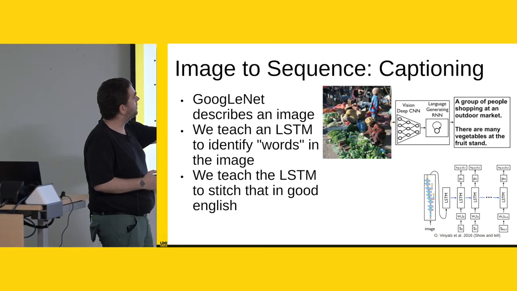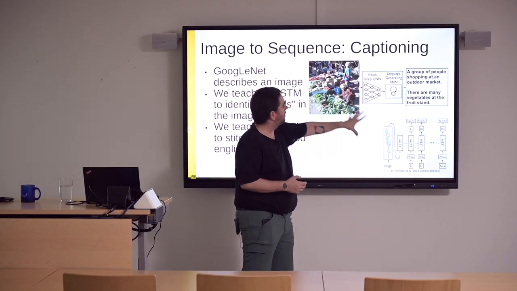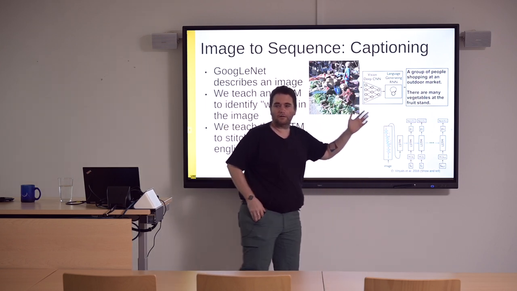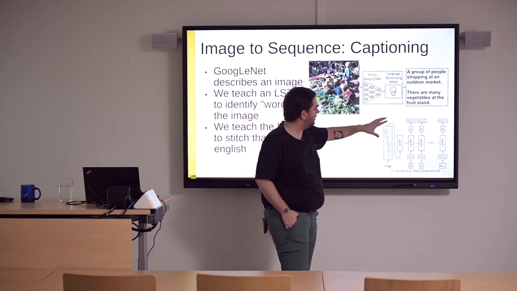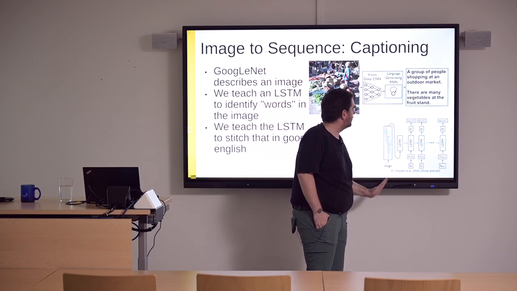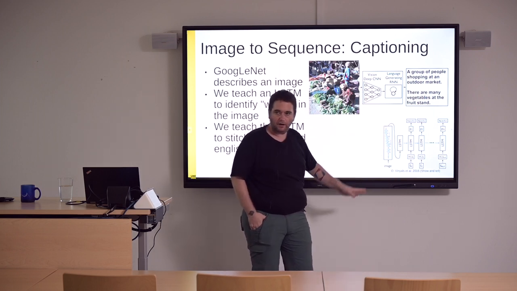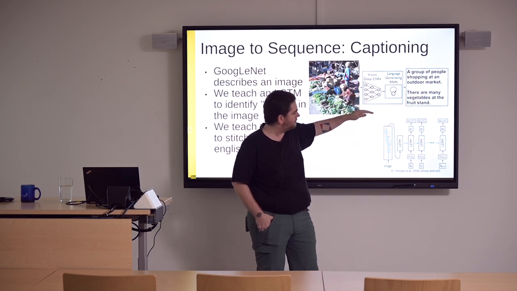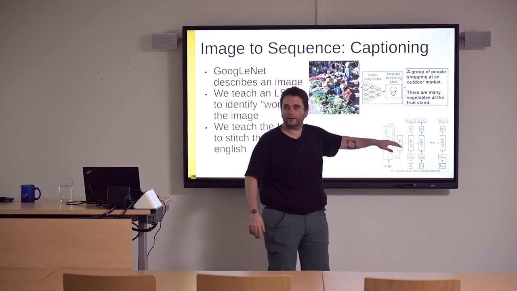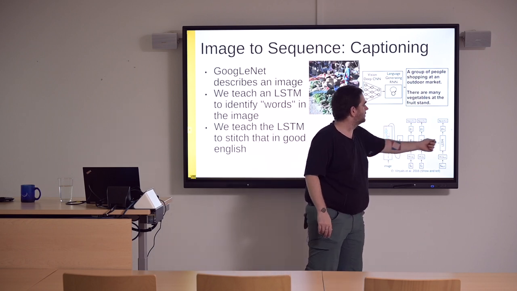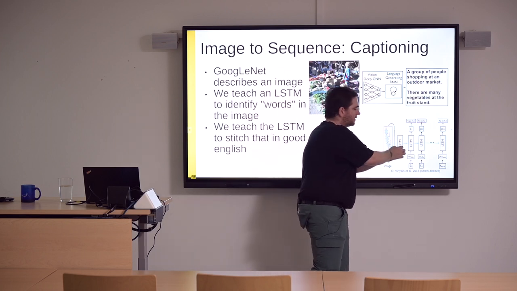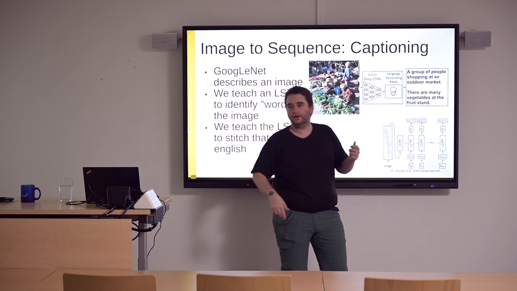Right, so yeah, this is a typical captioning pipeline, right? This is specifically what was the state of the art in 2015. So the idea was that we had a whole GoogleNet describing an image, and then we would plug in these images into the state of the RNN, a bit as it, on where things from previous time steps go.